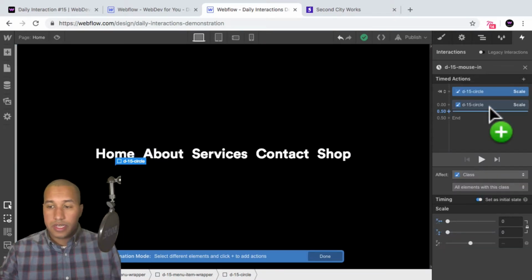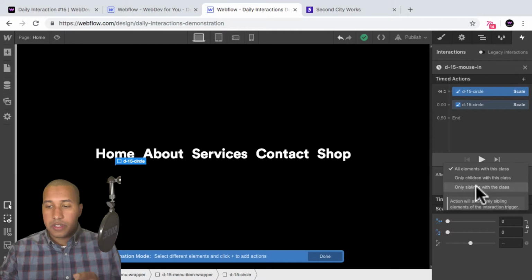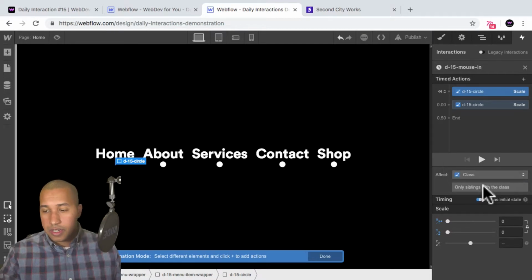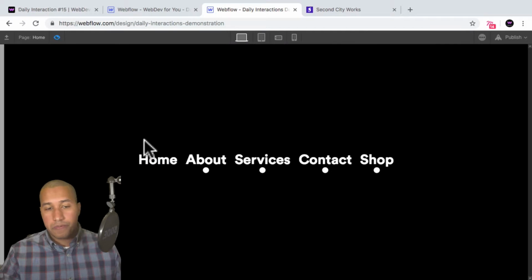So if I go into the interaction, we have the subcategory, so we can affect only children with this class and only siblings with this class. So I want to affect only siblings, so action will affect only the sibling elements of the interaction trigger. So if I select this here and I preview, we notice only the first one works.